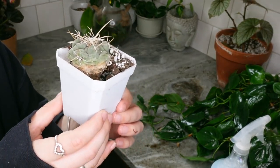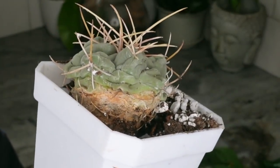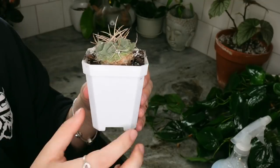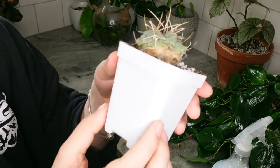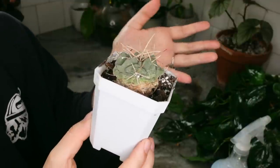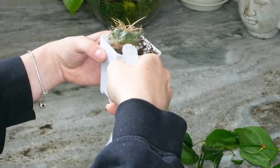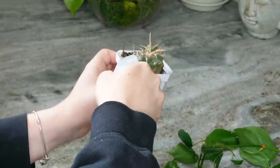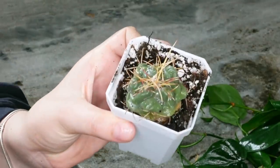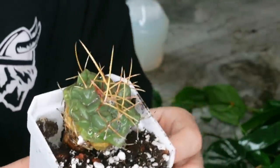So this here is actually a plant that I forgot about that does have some mealy bugs on it. I'm not sure if you guys can see but those little white dots there are all mealy bugs. Don't mind that there's barely any soil in this pot — I just mixed up some soil last night so I can fill this up after we treat it, but I do want to really get those bugs under control. Mealy bugs don't scare me too much but I don't want this to become unsavable. I've never treated a cactus before, but you know, you got to do what you got to do. So I'm just going to let it sit all doused in the End All. I'm going to keep it away from my other plants though because obviously it is currently infested.